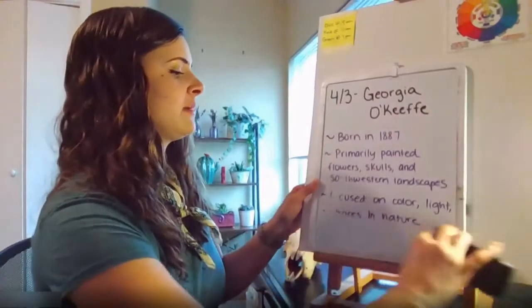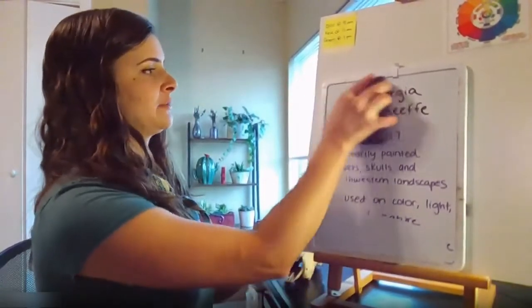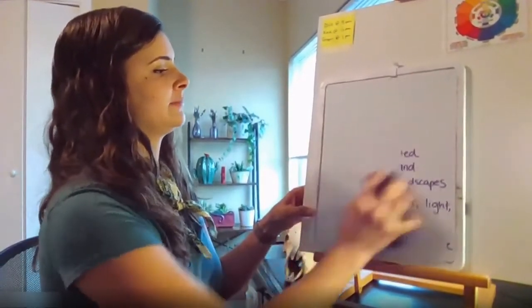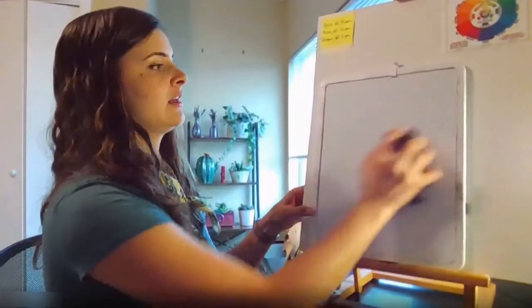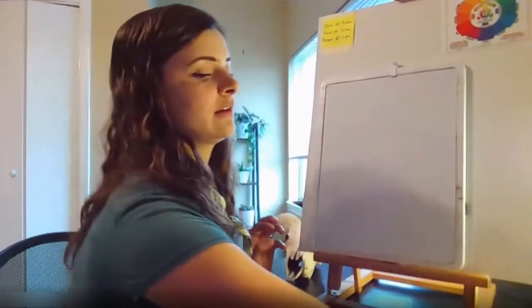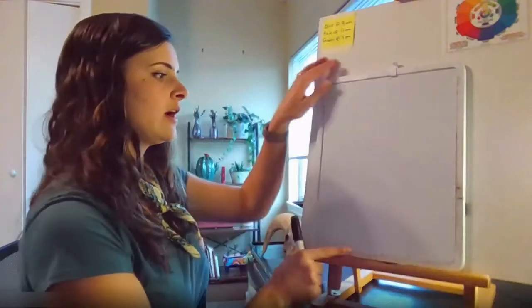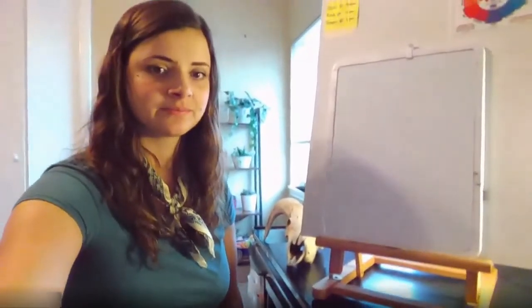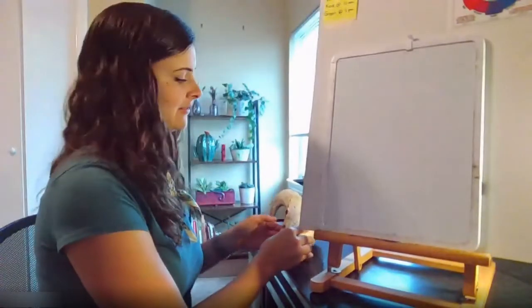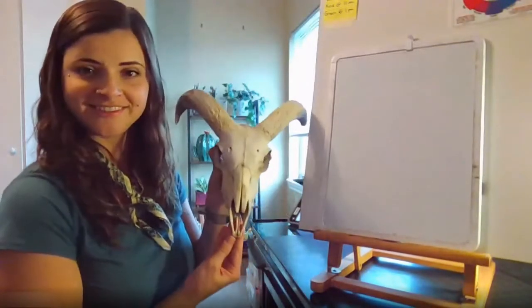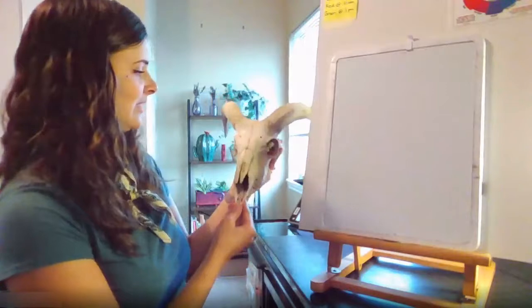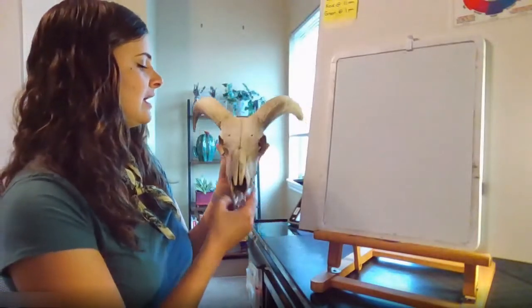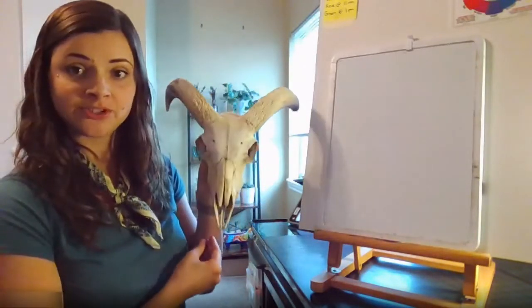So I'm going to erase my board here. This is what I'm going to use for my painting or my drawing. And we're going to start with our paper up and down like this. This is called portrait mode. And you can see my skull in the background here for inspiration. I'm not sure what animal this was, but it's very similar to what we're going to be drawing with ours.